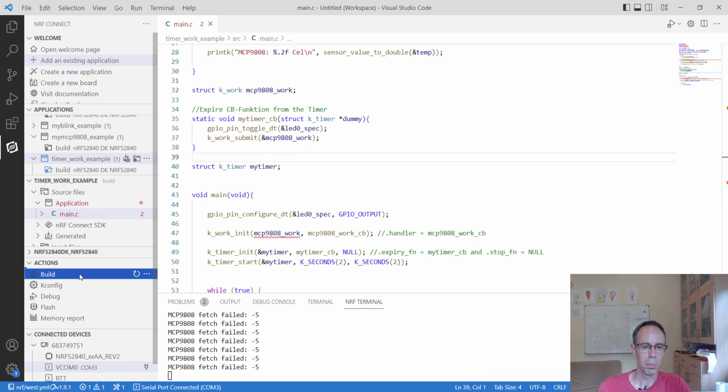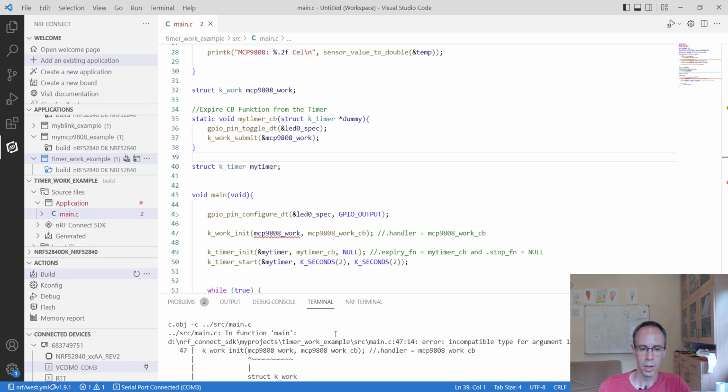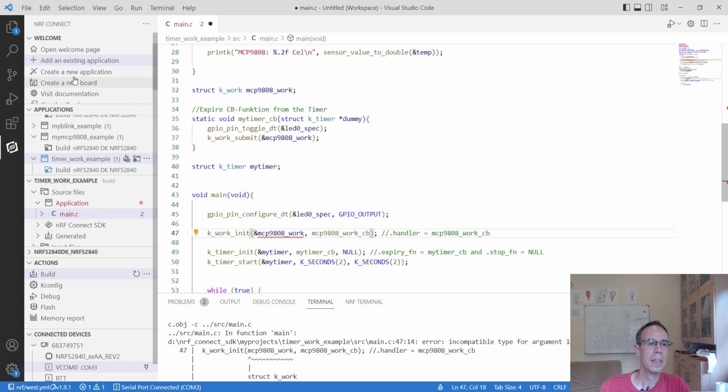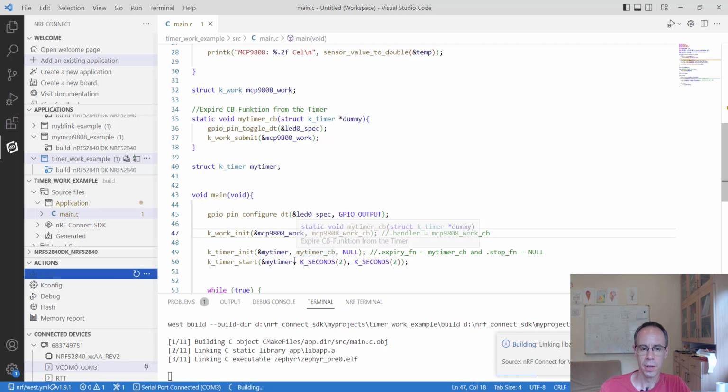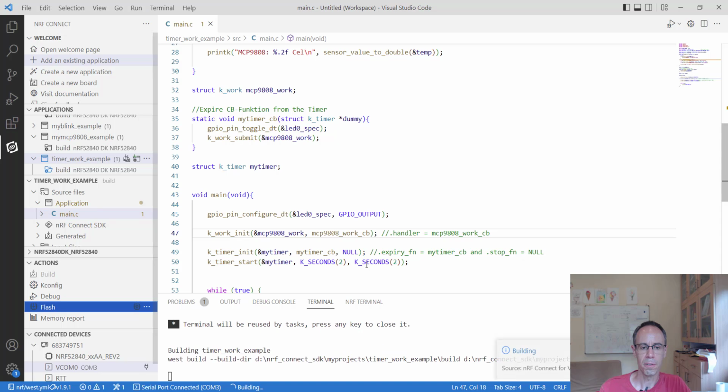So we build it. Okay, here we have, of course, also to make a pointer. So we build it, and then we flash it.